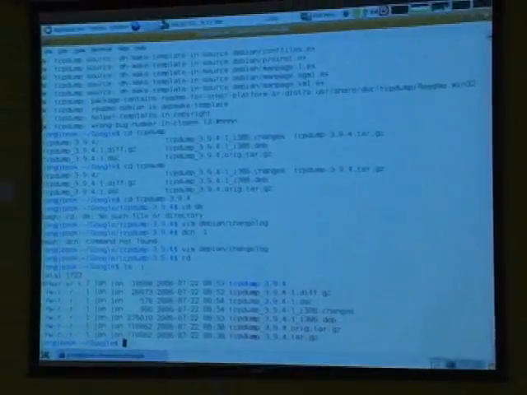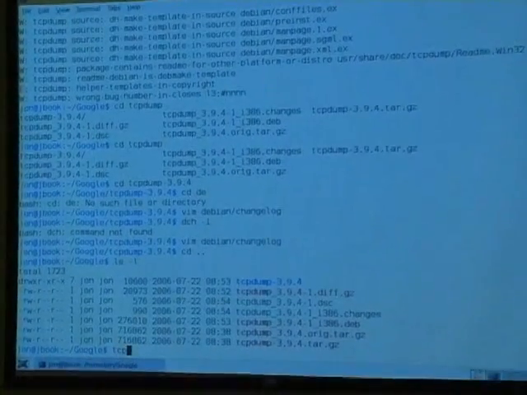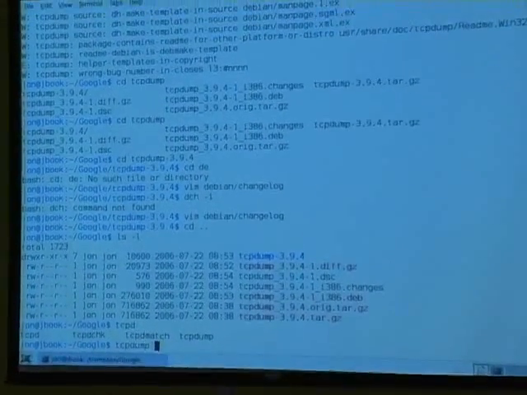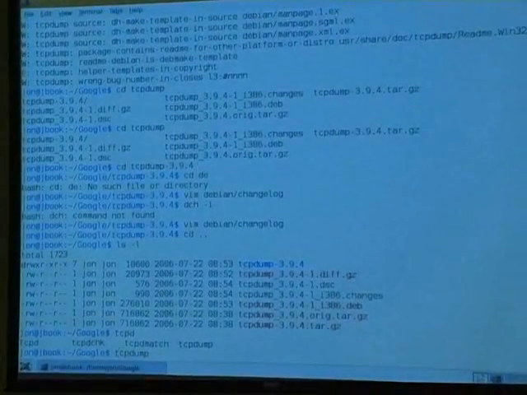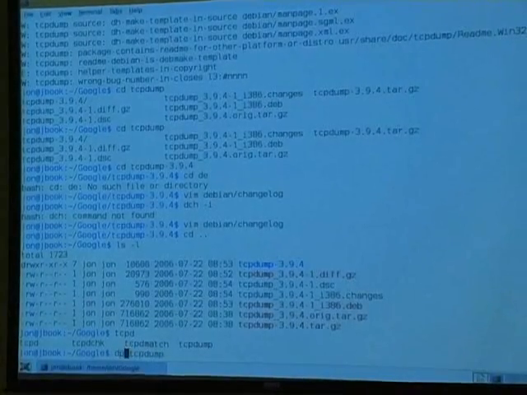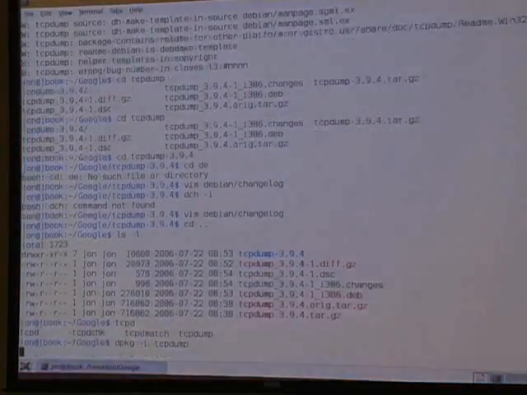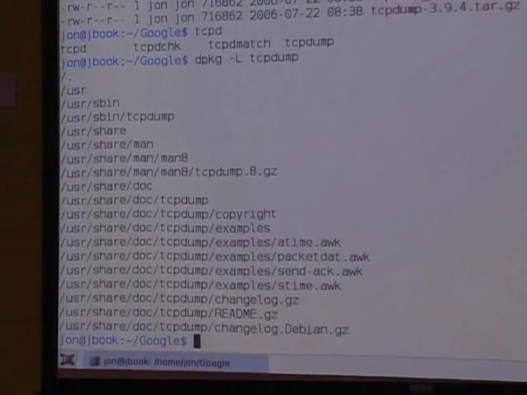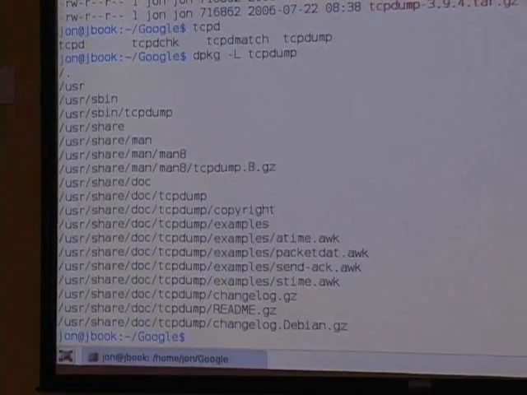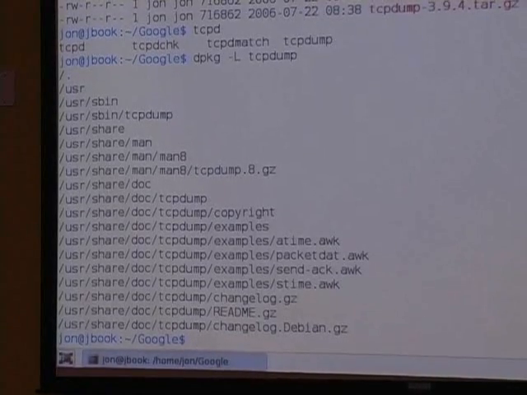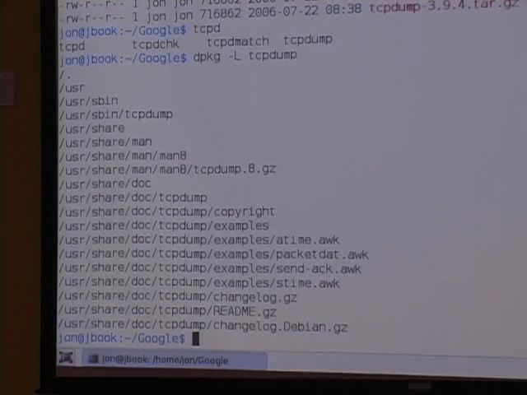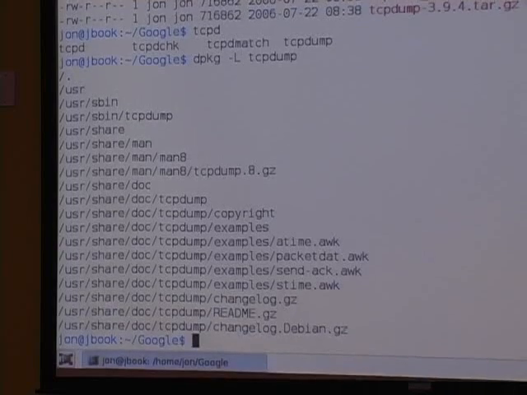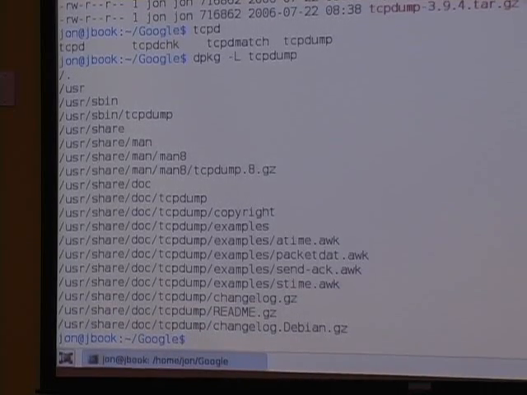That's kind of two different questions. The first one is that there is a list option in dpkg. So say I wanted to find out what the tcpdump package had installed on my system, we can just do a long listing format, and that shows what files were schlepped onto the file system at setup time. So these are all the files that the package management system knows about that are related to that particular package, which is a really good way of finding documentation and things like that.